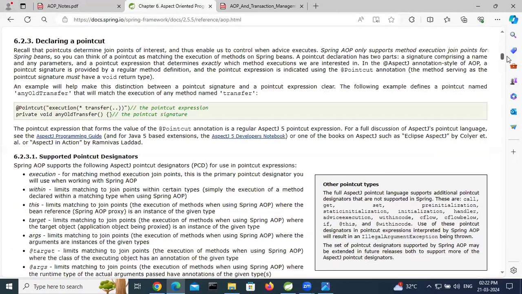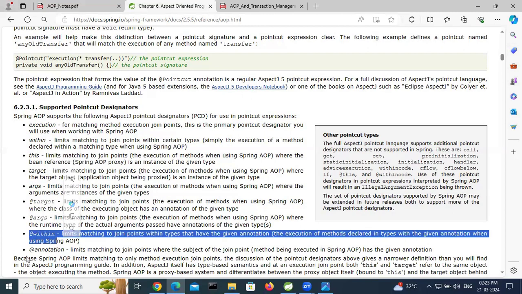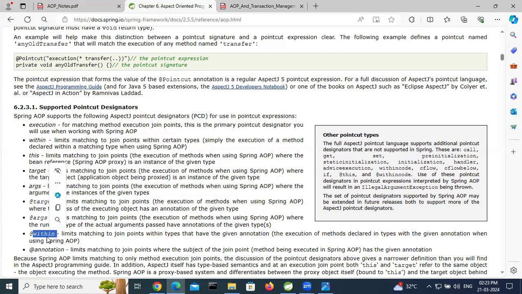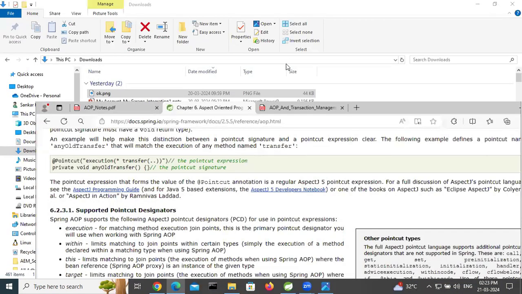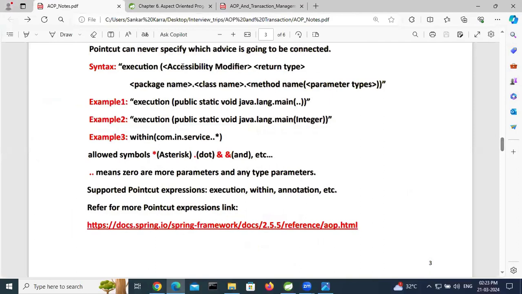You will get the supported point cut designators, like this, target, args, within, annotation. I will discuss within, annotation, and execution, these three.